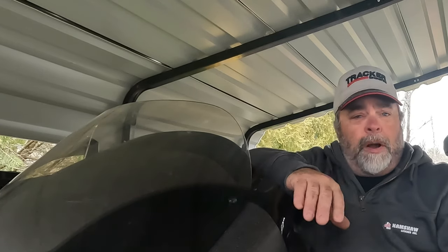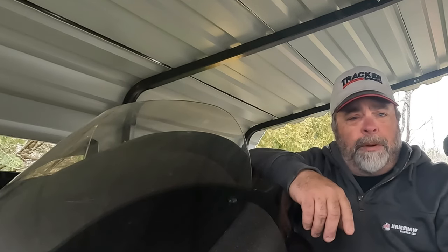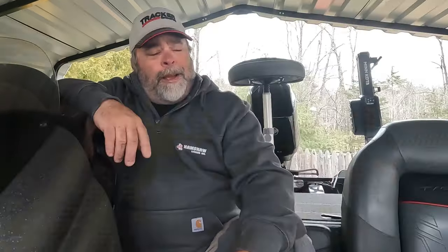It can get a little bit hairy when you're backing up and you can't see very much behind you. Every once in a while you bump into a trash can, bump into a tree, clip something with your tail light — whether it's another trailer or anything. It happens to the best of us. Some places I go have big boulders along the sides of trails, and eventually you're gonna back up and shatter a tail light or even worse, damage somebody else's car or trailer. When you don't have backup lights, all you have is the illumination from your existing tail lights and brake lights, and a lot of times that's just not sufficient.